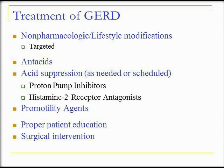Start patients on what we call the step-up therapy, which is antacids, stepping up to then H2 blockers and then PPIs, or more commonly nowadays, particularly for patients with frequent GERD symptoms, what is referred to as the step-down therapy, starting with a PPI and then stepping down to an H2 blocker and then eventually an antacid. Okay. How many of you in practice have been successful once patients start on a PPI of stepping them back down to an H2 blocker? Okay. You will have to pry the PPI from the patient's hands, right, before they will let you go.